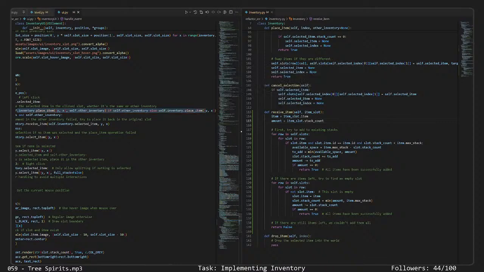Let's see what Google has to say. Types of inventories in games.